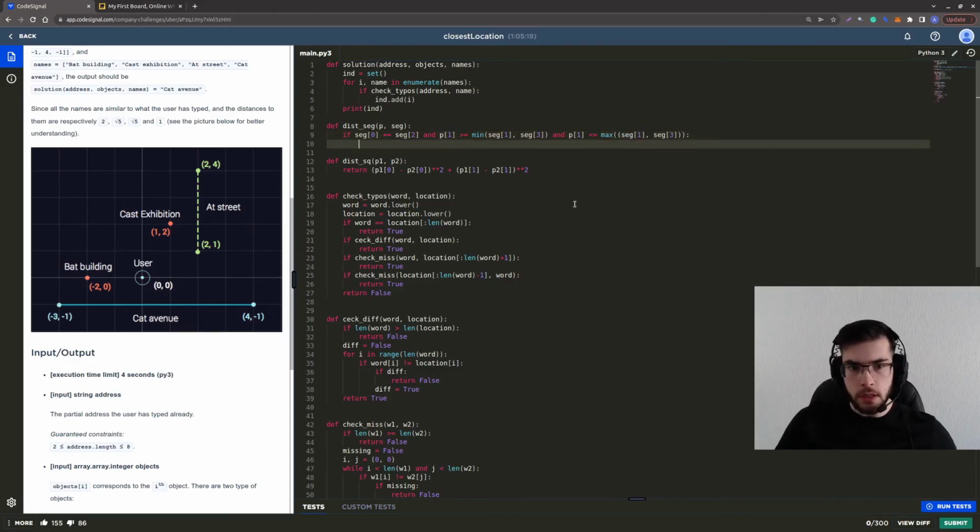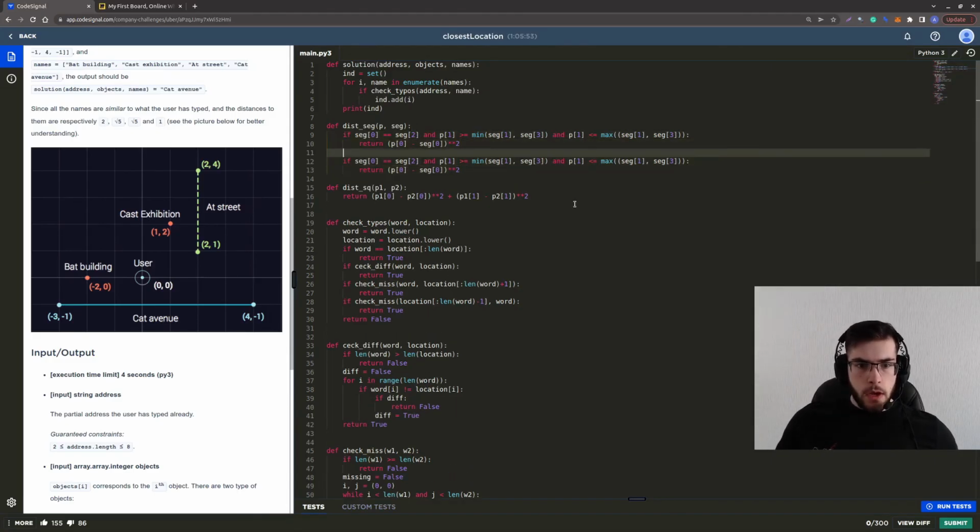And if it is, it means that we will just return the difference, actually the square of the difference, as I said, between the x coordinates of our point and our segment 0, and we'll take the square of this thing. Okay.